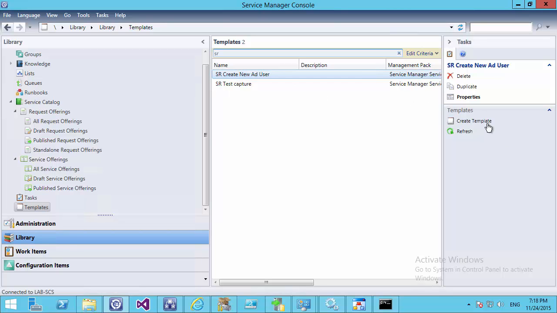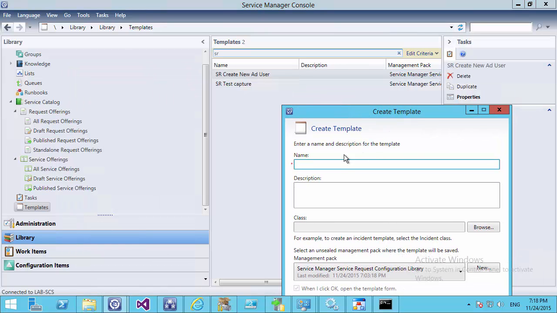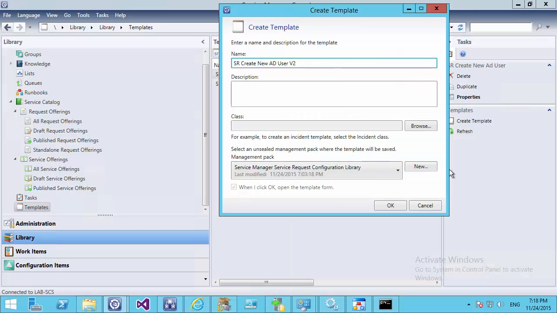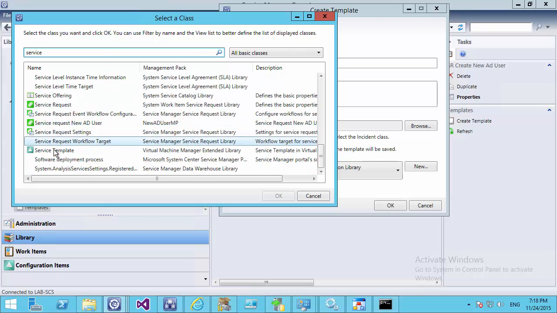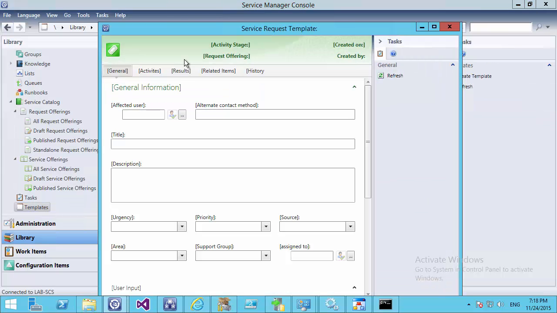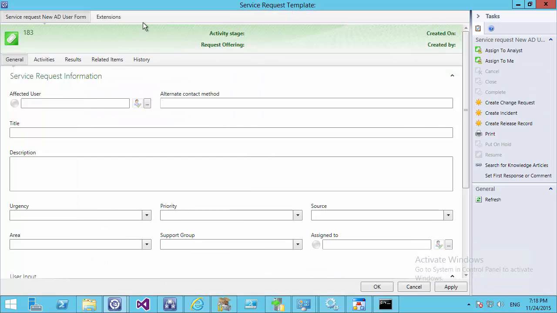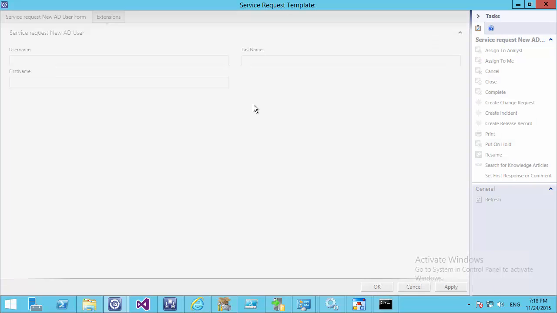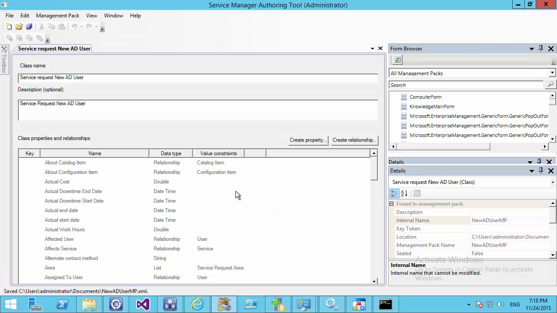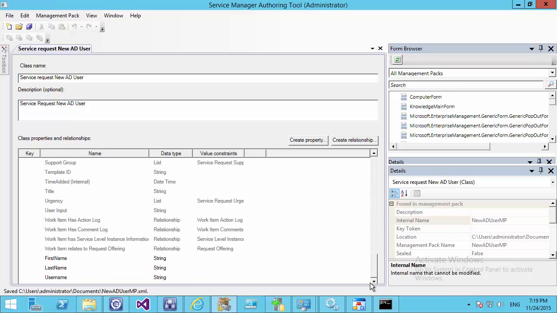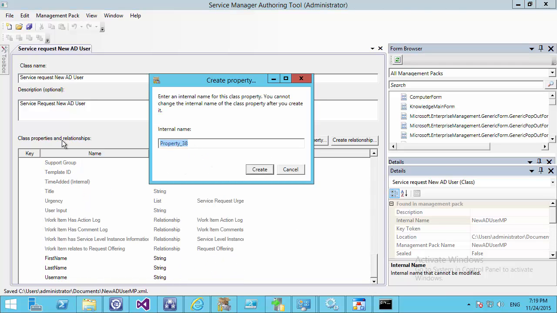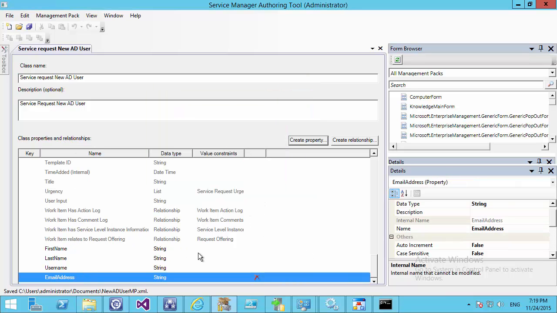But the good thing is, if we do create, very quickly, just create this from scratch. Okay, let's see about our extensions, so that's all good. We come back to our management pack and decide, right, well actually we now want to create another property. We're going to say his email address, so we'll create an email address for this new person that's going to be set up.